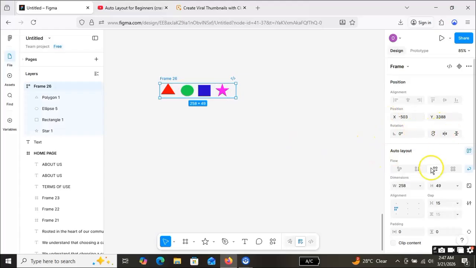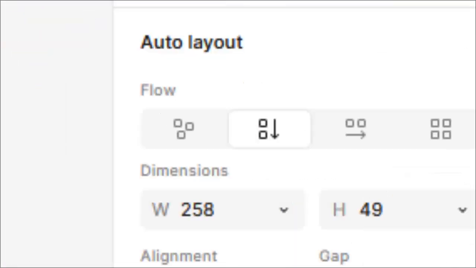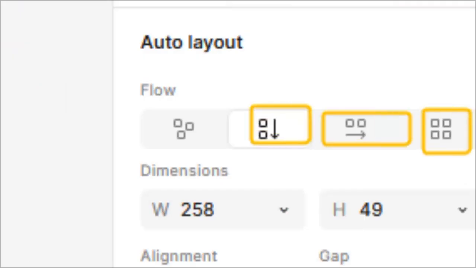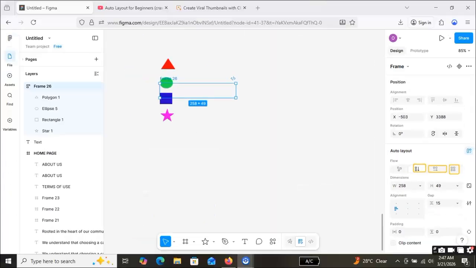All right, so we can go over to our right hand bar. You can see that is our auto layout. The direction that is pointing downward, that's our flow. The last one you are seeing there is the grid format. So there's the downward direction and the right direction.